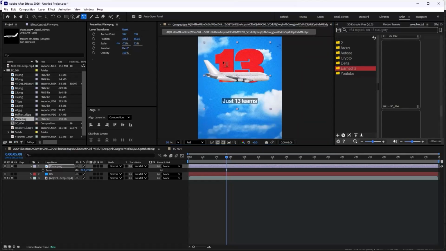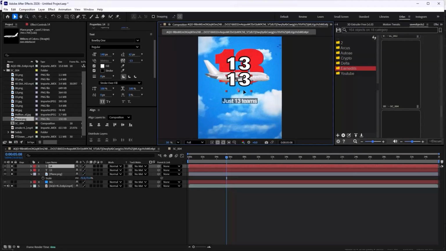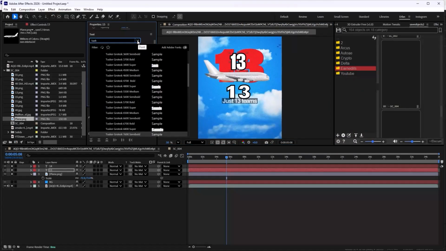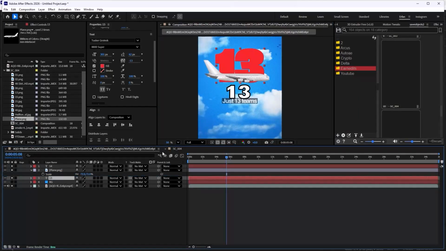We're going to go towards the text tool. I'm going to write the word 13, and this is the 13, but it doesn't really match up. So I'm going to duplicate it for the next text. But for the first one, I'm going to change its font. I think it looks like a Tusker Grotesque. And yeah, this is going to be a Tusker Grotesque. I'm going to tune it down, give it a color like so, and place it in here. Also, let's make sure we push it beneath the plane that we have in here.